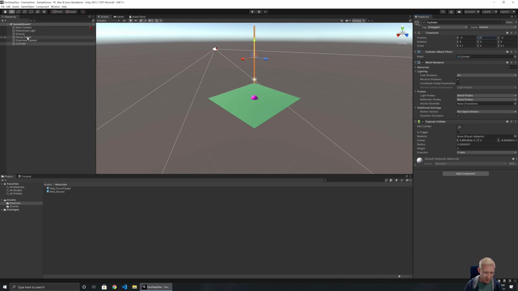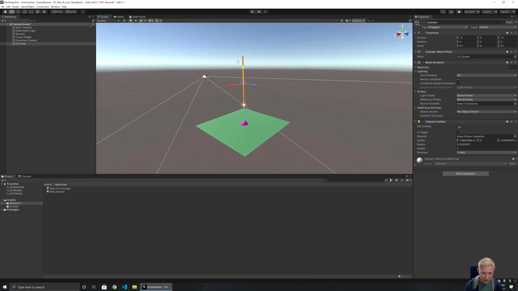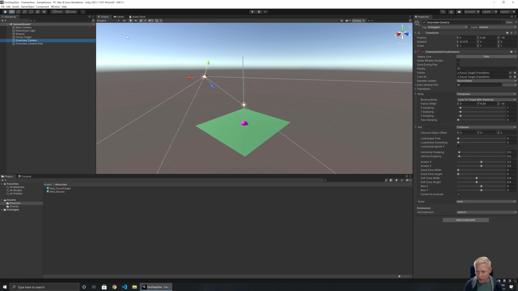So what I'm going to do is I could now anchor this camera relative to that. I could actually do that a couple of different ways. I'm going to make this the overview camera pole. There's a couple of different ways that I could anchor this to it. And this is a way that you could do things like security cameras or any sort of fixed emplacement camera type things. So my overview camera.